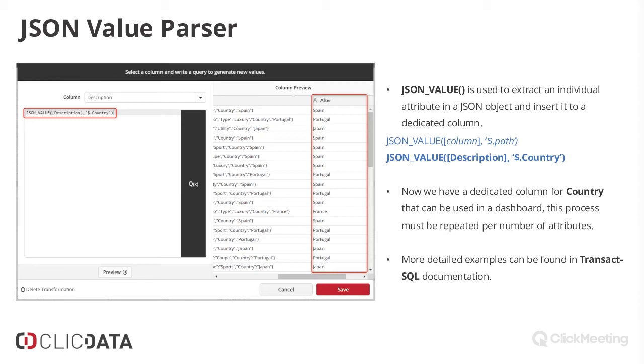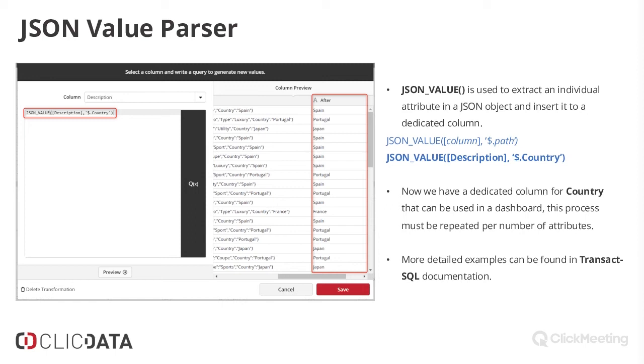But in my example, for that parameter, what we need to do is create an open apostrophe followed by the $, which represents the root node or root level of that JSON object, and then followed by a period, and then the attribute name. In my case, I am looking to extract the country of my JSON object.